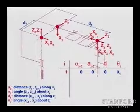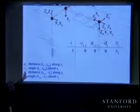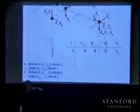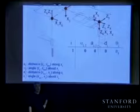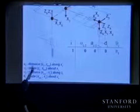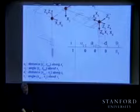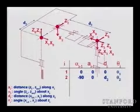I never liked the use of D2. Later on, I call it rho 2. So we are really not confused with D, the constant. But anyway, we call it D2. I'm not going to confuse you with that. D2 could be a variable. Here it's a constant. What about A2? I mean A1. Why? A measures the distance between A1 will measure 1 to 2. 1 and 2 are intersecting. Okay. So the variable was alpha. Why it's minus 90?